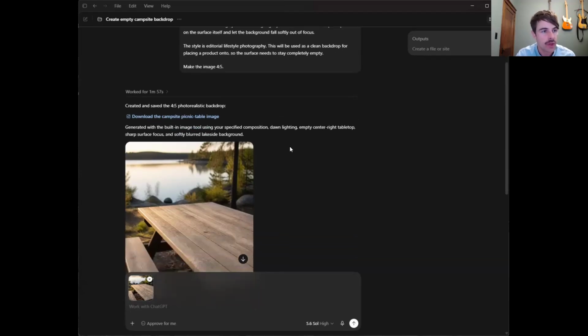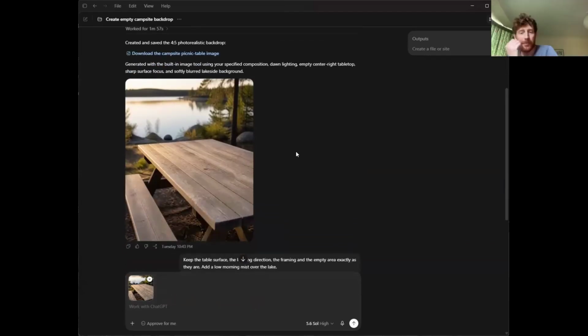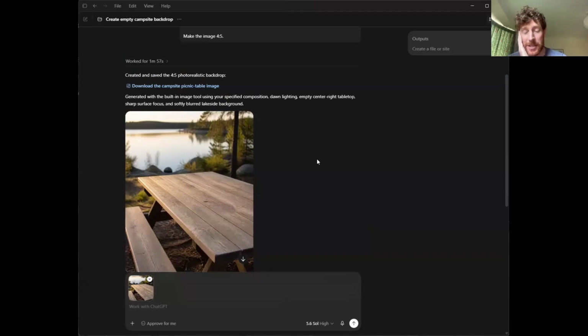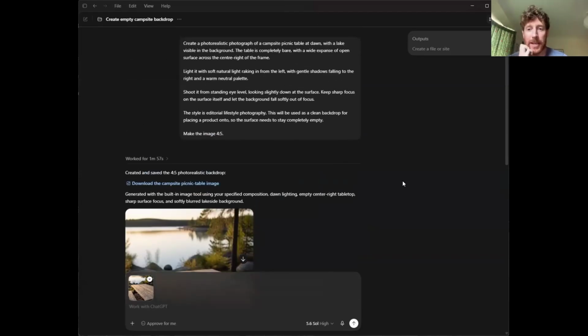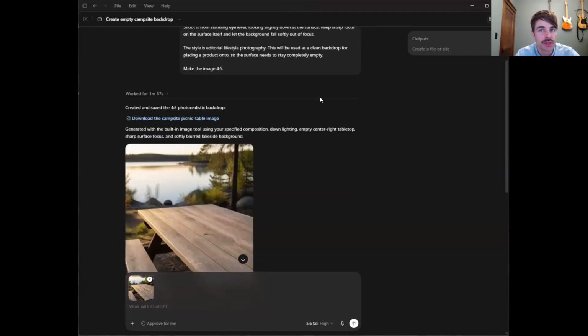I think the real aha moment for me here was the level of detail to provide. I would often give it a small amount of detail and get something back which I was unhappy with. Someone described this to me as pretending you're describing a scene in detail to someone over the phone, and that really helped me. Really well said. If you had asked a shorter prompt, you might have gotten something like this. But this is a matter of taking control, reducing the turns back and forth, and getting the output that you want faster.